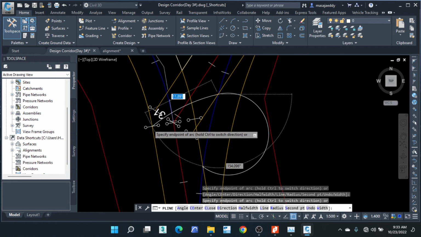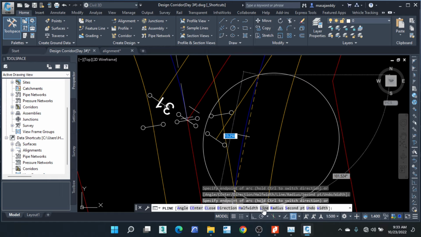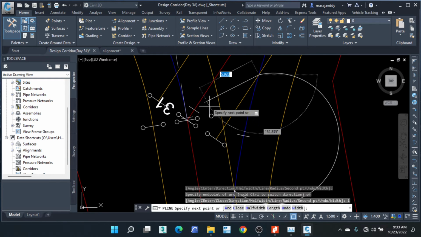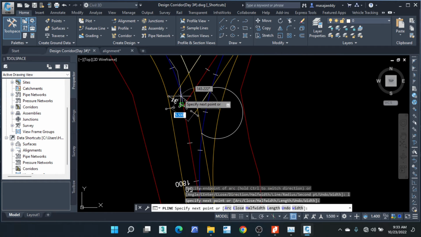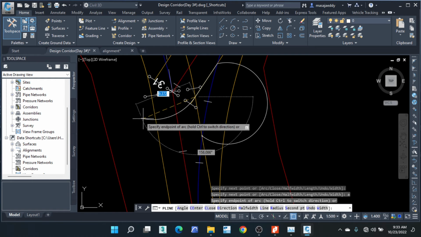Once you are done, now this one is straight, so I'm going to use a straight line. So I'm coming to line, or just type in L, enter. Now if you are having a line, snap that line there. Then now here is a little bit of a curve, so we are going to use an arc. So type in A, enter. Now an arc is active.